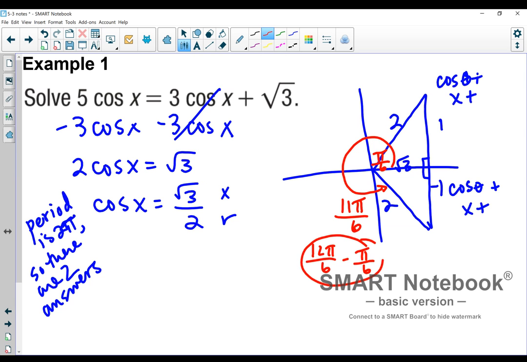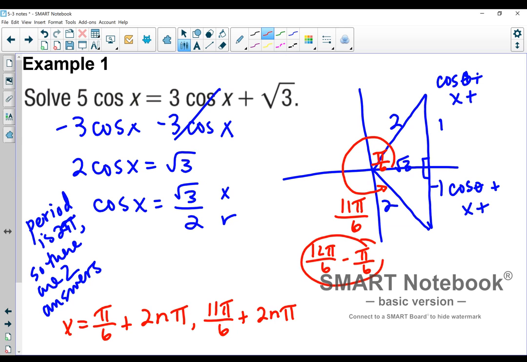But remember, the way that cosine function is going to keep repeating itself, we actually have tons of solutions. So to allow for that, I'm going to write x equals pi over 6 plus multiples of 2 pi. So this time we're going to write it as 2n pi. It just looks nicer that way. If it's easier for you to write n times 2 pi, you could do it that way. And the other one would be that 11 pi over 6. And then again, plus 2n pi.